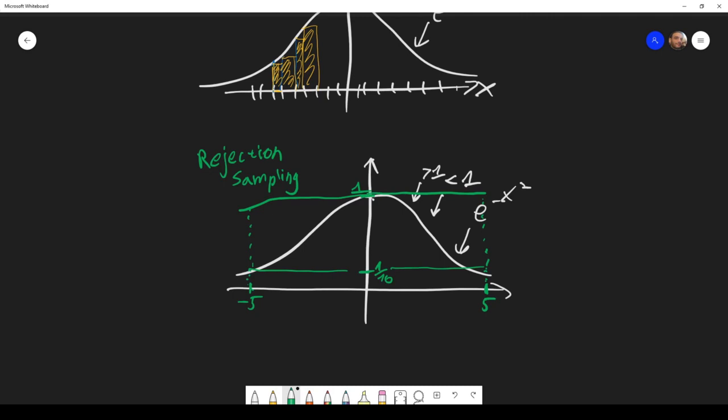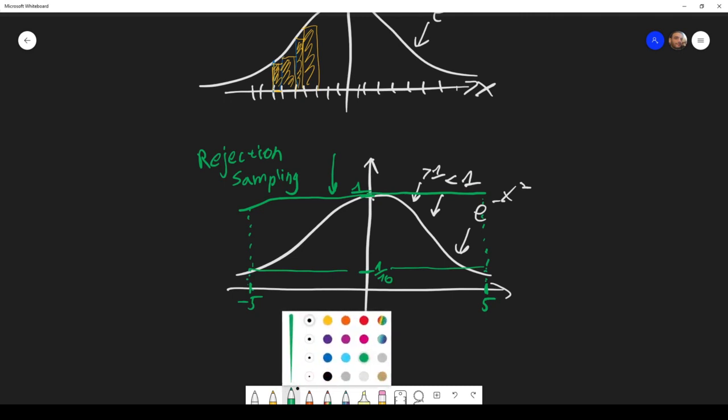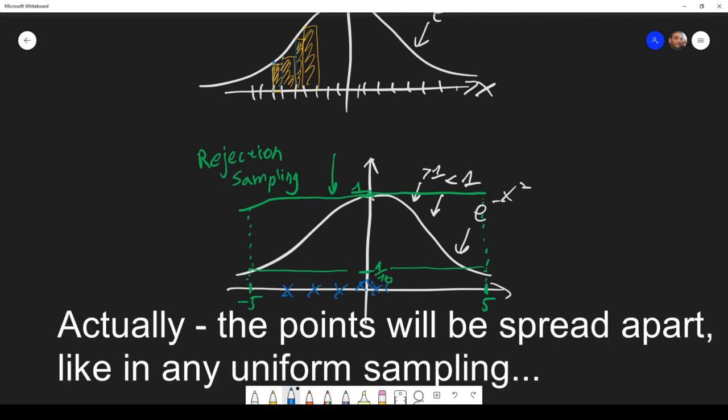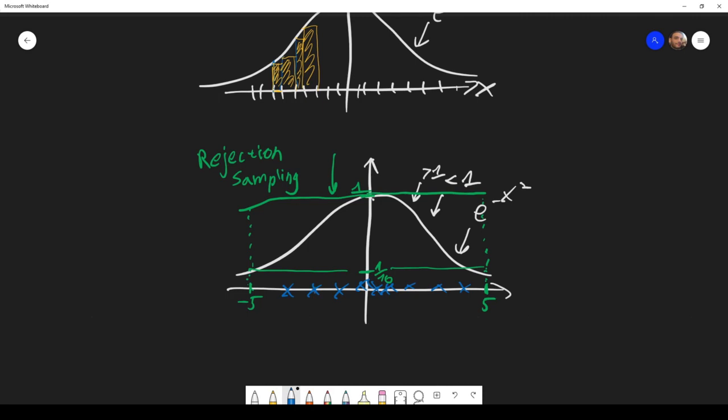The next step is that you draw from this distribution that you do know. You draw from the uniform distribution, and you draw all kinds of samples. Say here, here, you will get a lot in the middle and less apart. And for each one of those draws, you calculate a ratio. You calculate the ratio of this area over here and all of the area over here. So you calculate basically the length of f of x.